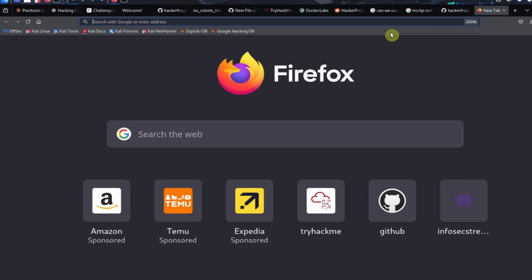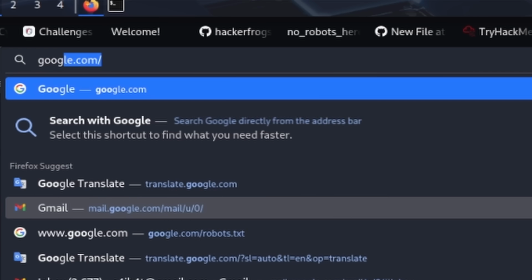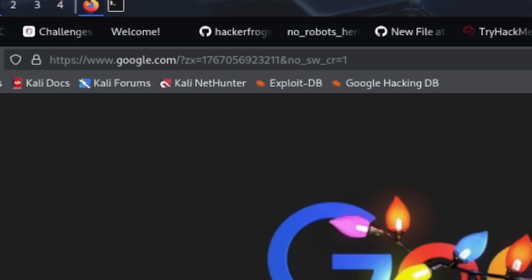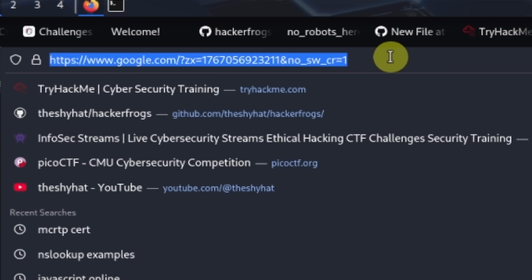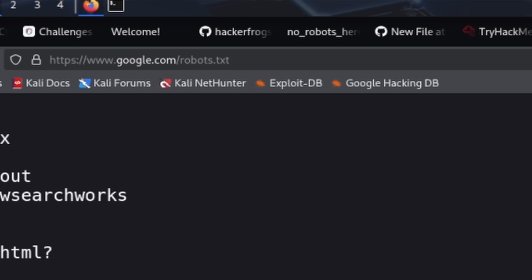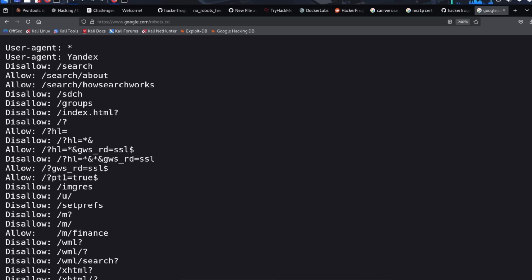And if we go over to a very famous website like google.com, we can actually find a robots.txt file on this website. So if we just go over to google.com and put robots.txt onto the end of google.com, we can actually see a very large list of different endpoints, parts of the website, that can and cannot be indexed by search engine robots.